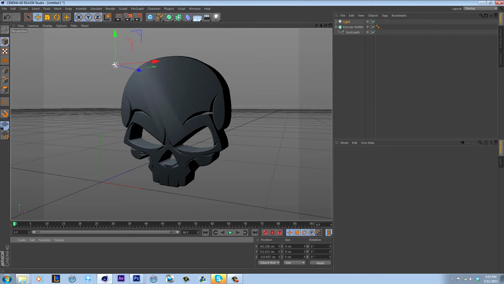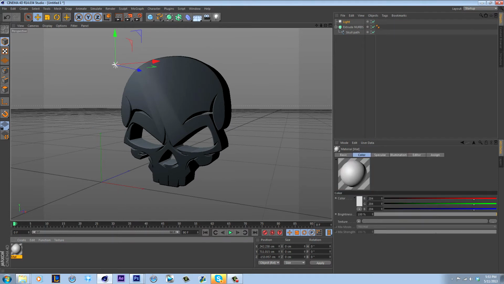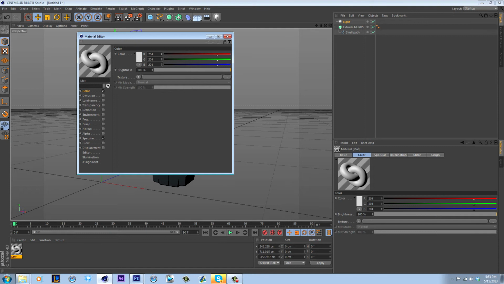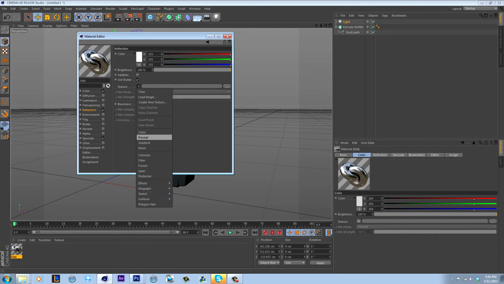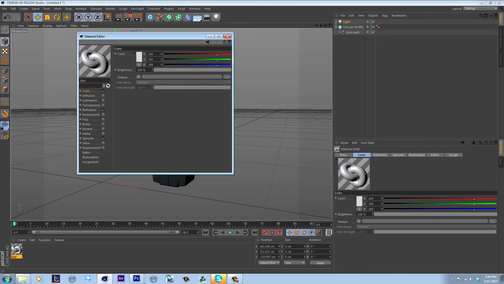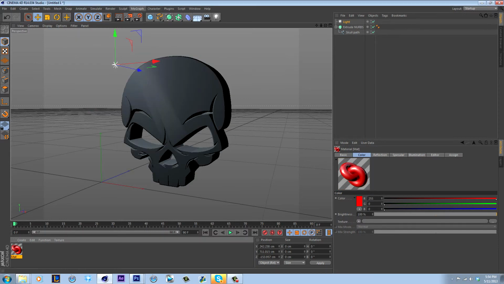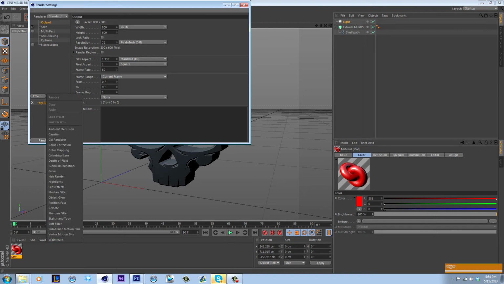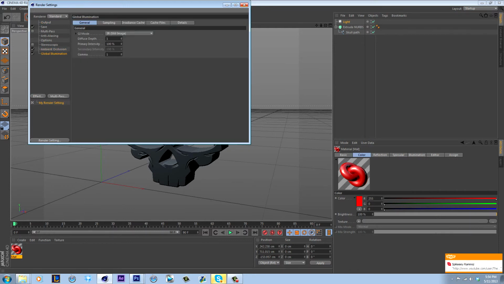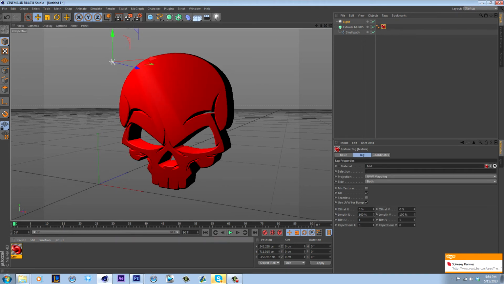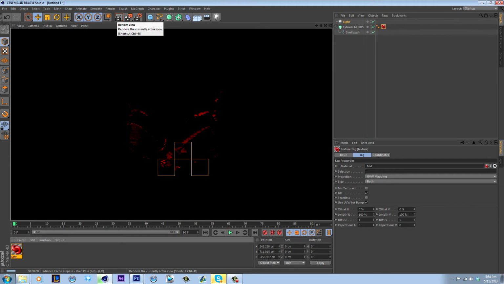Alright, I might as well explain this. Double click to make a material. Double click on it again to edit it. Right click, double torus is just what I like. Right click reflection, texture for now. Bring it down to 30, 40, 50, something like that. Doesn't really matter. Just global illumination. This is not going to look good just because this isn't open in Lightroom or anything, but then just preview render.